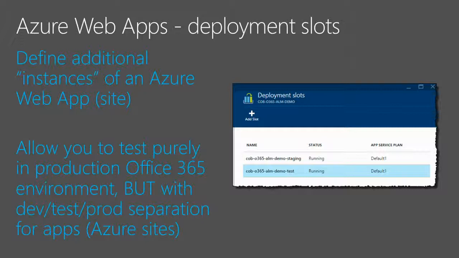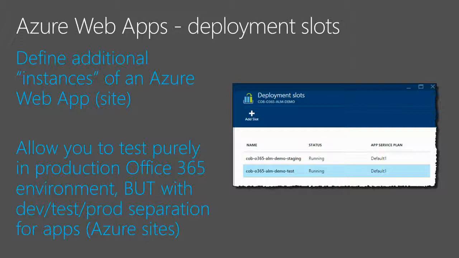Now, if you do this, you basically have an option of having the isolation only on the Azure site, and you're ultimately just using your production Office 365 environment for testing. Now, straight away, that sounds really crazy. It sounds really weird in some ways, but there's some things you can do that make this a really good model. And you get the benefits, of course, of having your true single sign-on.